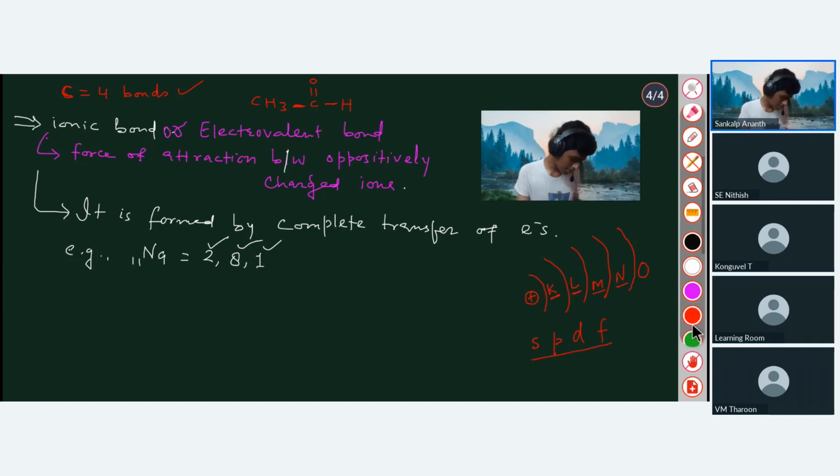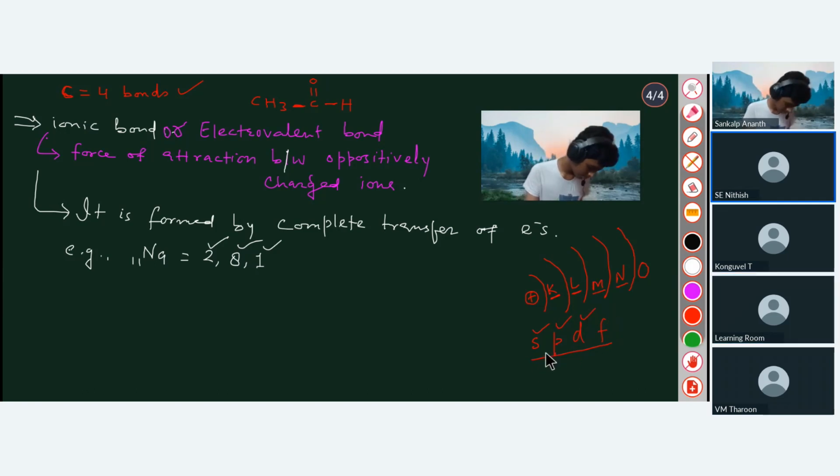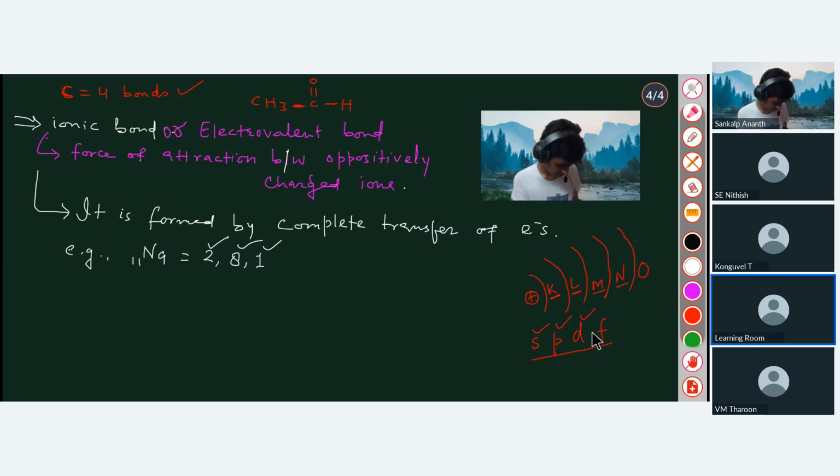Sir, A block, B block, C block means period 1, period 2, period 3? No, it is just block. S block contains 2 groups, that is group first and second. P block contains 6 groups. D block contains 10 groups. Okay. You will study it in detail when you study the modern periodic table. Here you have to only study the names, that is K, L, M, N, O, P, the names of the shells, and the number of electrons.